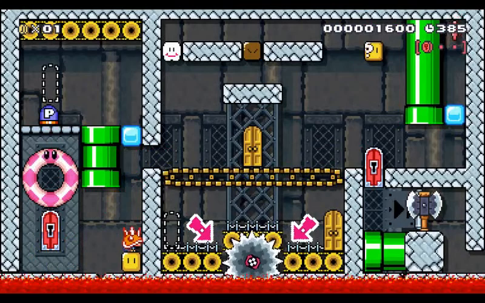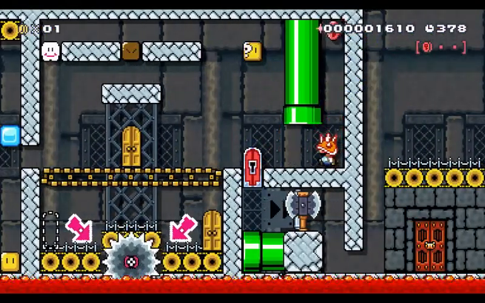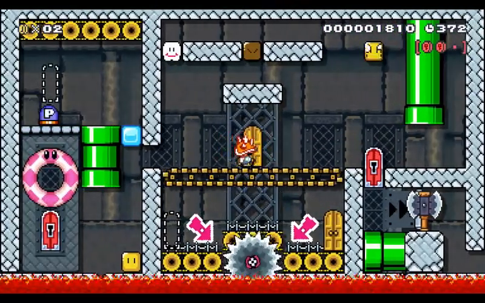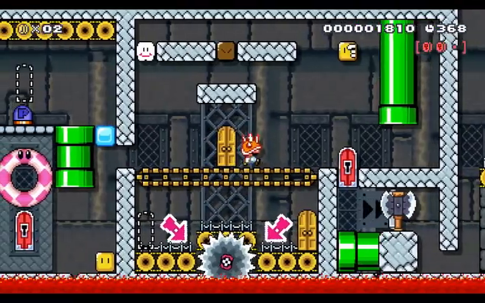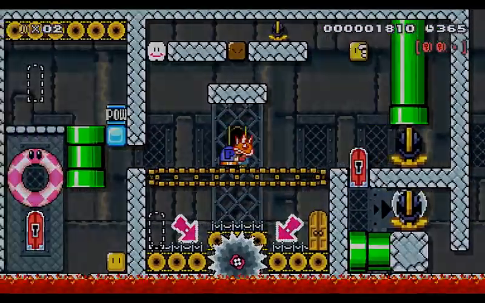Then we can easily avoid hitting this block by duck jumping up here. Now we can get the last red coin that is visible, and the other one, I tried to mark it with the arrows, is behind the saw. So now we once again need the power block. So we just need to repeat all the steps that we did in the beginning.